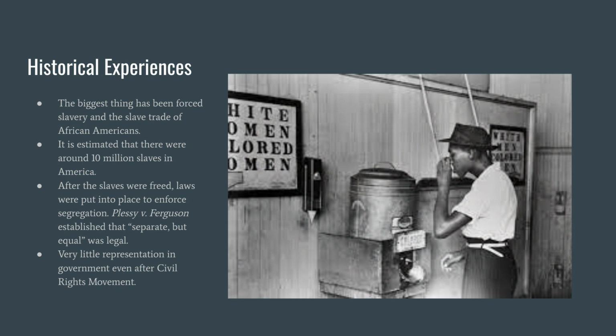And going from what I mentioned earlier, that there had only been a few representatives of African Americans in our national government, historically the government has not been on their side and has crossed them many times, which has not been a good thing.